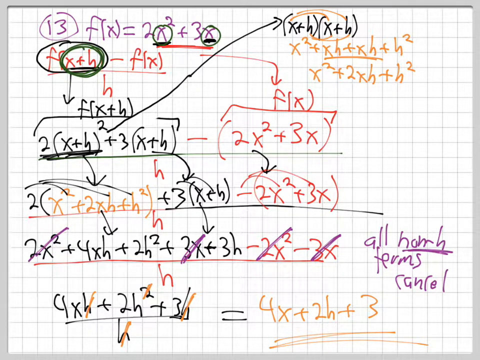Yeah? Why do you square that? They put in the parentheses, when they say find x plus h, when they put x plus h into the function, then I'm plugging it in right here and right here for x. Those are the input slots. Those are the holes in the toaster. And that has a 2 in the front and a square on it. So I put a 2 in the front and a square on it. And in the back, I put a 3 in the front. Good. That makes sense? So those are messy, aren't they? Those are important. You can learn them, but you got to practice. Took me a lot of time. You got to practice on that.